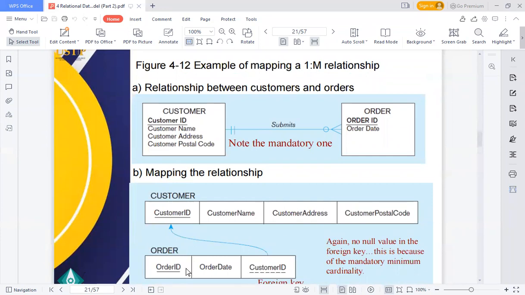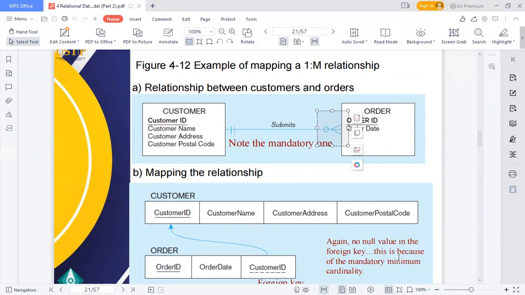And for the order, you have order ID and order date. Notice that the primary key customer ID becomes a foreign key on the many side of the relationship. That is why customer ID is a foreign key in the order relation, which references the customer relation.